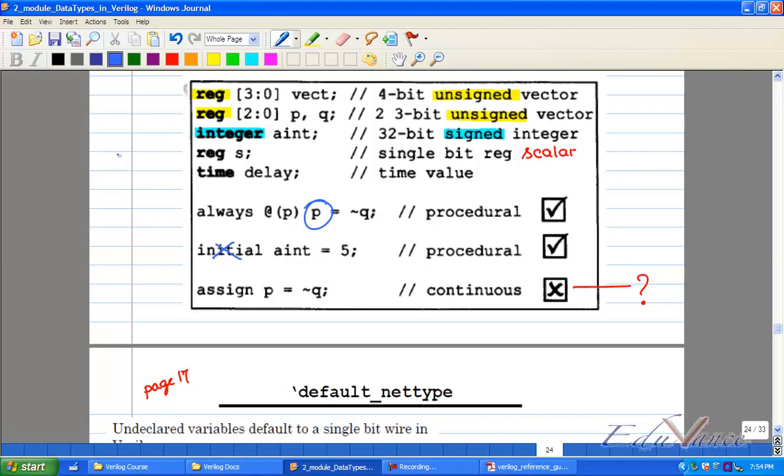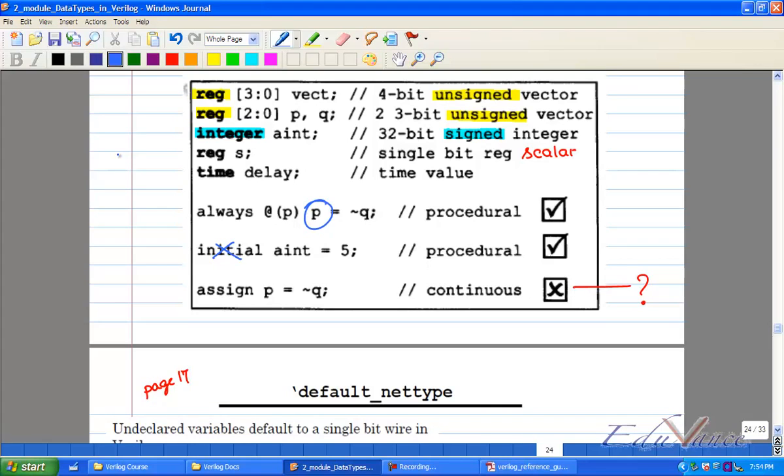In an assign, a reg cannot be a consumer. Who can be a consumer? Wire. Understood till here? You cannot, on the left hand side. We'll see different cases. For now we'll keep peeling the layers of the onion. For now, forget the assign also. Always is understood, na? In that, who has to be the final consumer? Reg. Let's leave it at that. We'll get to the assign next time.